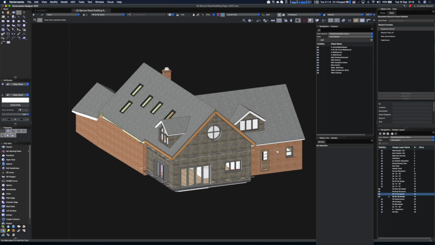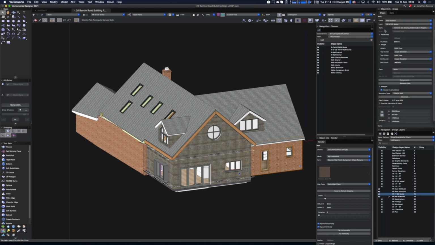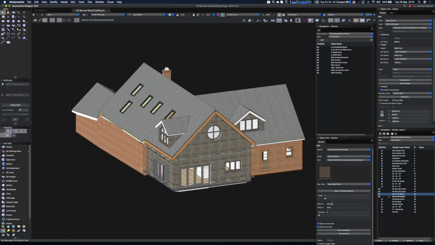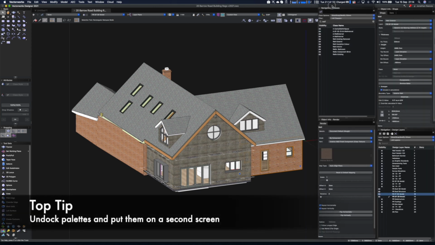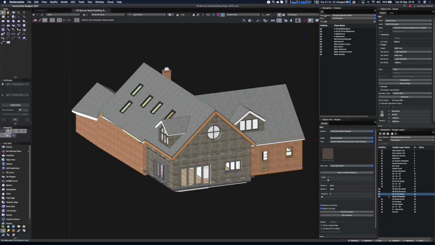That means, if I do want to, I can select something in my model. That will then highlight, so I can not only access the shape criteria of this particular wall and adapt all of those, I can immediately get to the render tab as well. And if I wanted to scale the texture or something like that, let's just scale that up a bit on that particular wall, just for effect. You can see I've been able to do that. So I think that's a great workflow. When you've got two screens, you can obviously easily move that onto the other screen and dock it. So lots of possibilities for how we can expand our workspace.